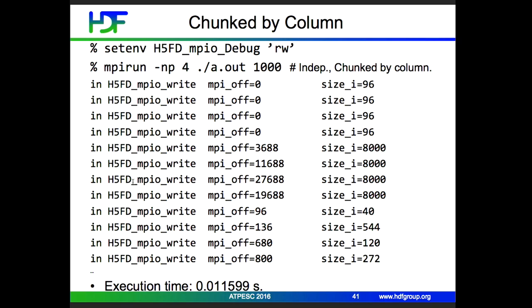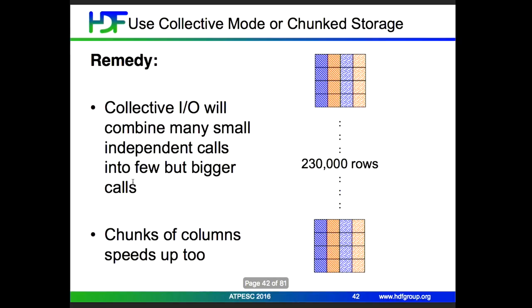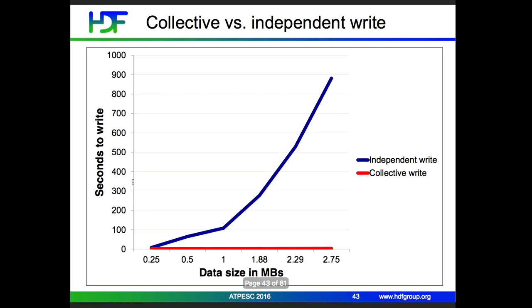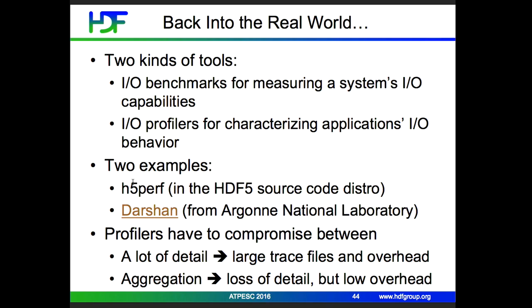And so when you change that, you define chunks that are, for example, columnar, or you use collective I/O, you will get better performance. But again, this is a very idealized application, and yes, you can pat yourself on the back if you have gone through this exercise, and you will see with collective writes the world is better. But again, it's very synthetic and just for textbook. Back to the real world.